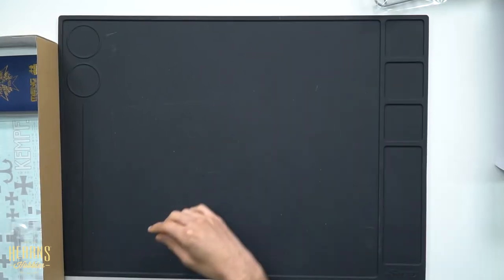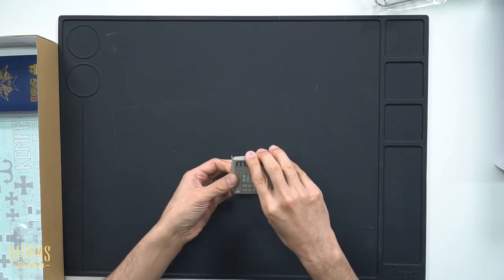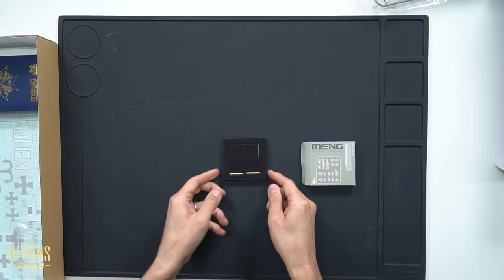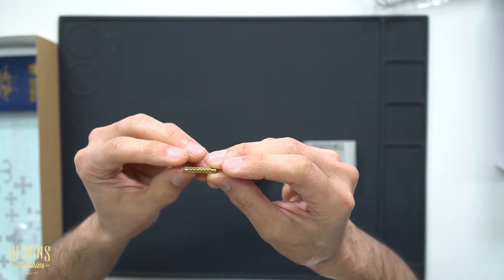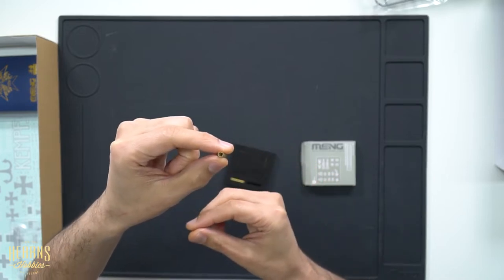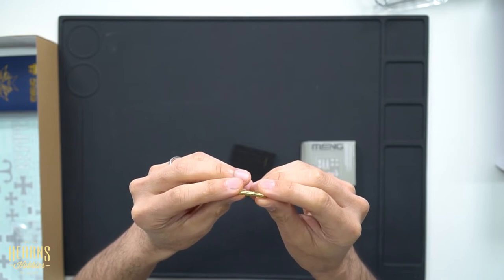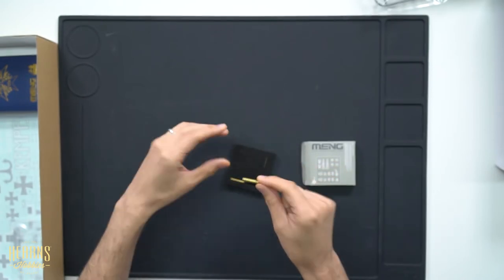From there we've got this little box containing all the photo-etch, which is very well protected with foam inside. Now I can see what they're talking about with the photo-etch barrel surround. Let me pop one out — it looks like it's already been pre-rolled for you, because rolling something perfectly cylindrical is incredibly difficult if it's flat. That's a nice touch — that looks fantastic, and you'll be able to see straight through the ventilation to the barrel underneath.